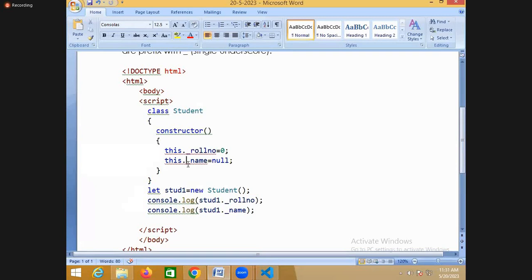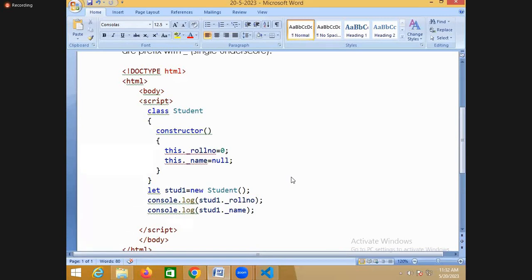One underscore is there, right? So this indicates privacy, private. You just declare it by giving an underscore. Generally, a property name or variable name can begin with an underscore.